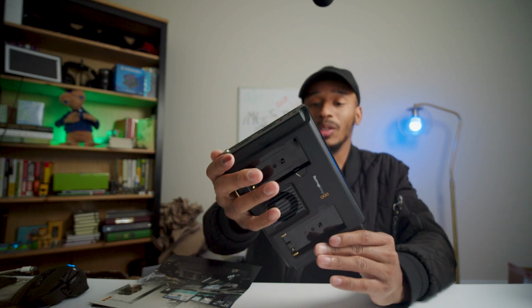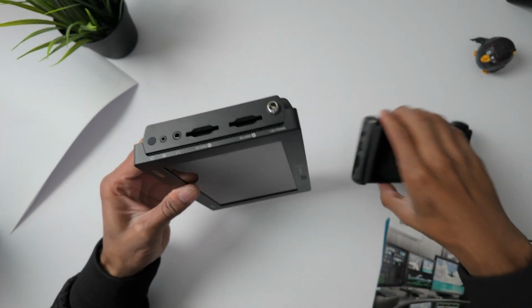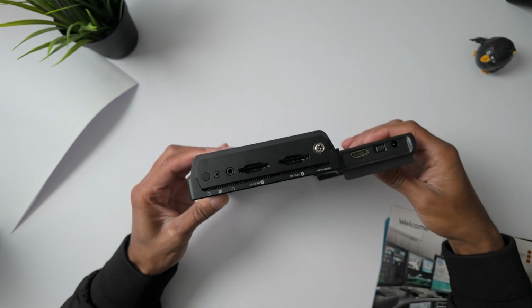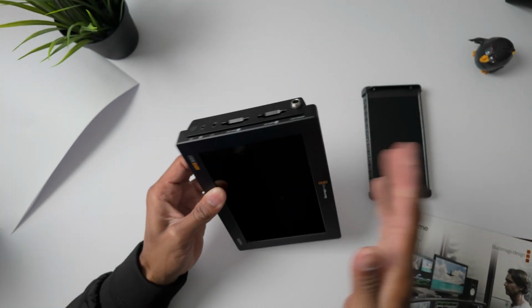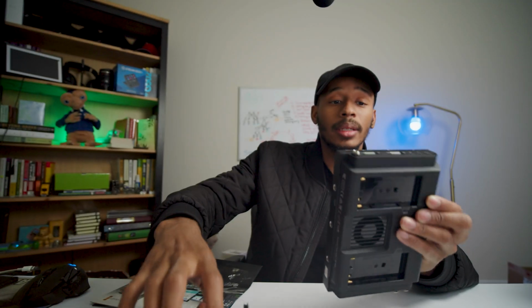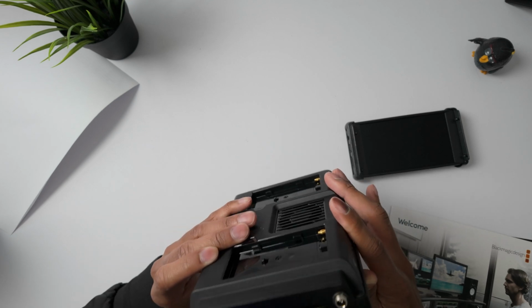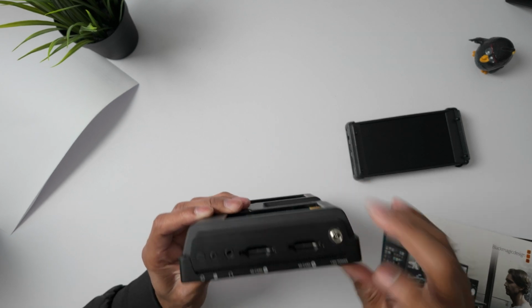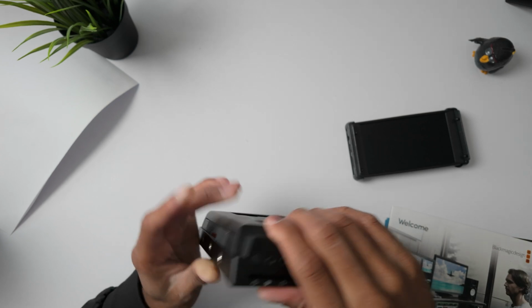And this thing is built like a tank. This thing is pretty thick. Notice if I compare it over here, yeah, it's noticeably thicker. Not only that, it's a lot heavier because this is actually made out of metal, whereas this is made out of plastic. So yeah, I mean, tons of I/O, 2 SD card slots, your power port, microphone or headphone jack, and a power button right there to power this thing on.